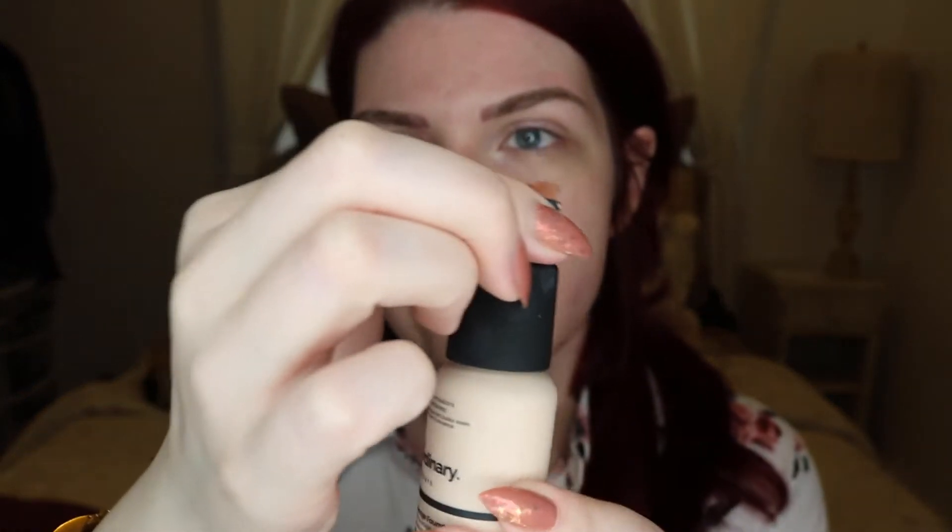Some of the other things I picked up I've actually been waiting a month and a half on. I ordered them as soon as they came available on the Ordinary Deciem site, and that is the Colors foundations. I ordered both the serum foundation — the lightweight, low coverage one — and the full coverage one. I've tried both and I really, really like the full coverage one. The lightweight is indeed lightweight; it feels really lightweight on the skin with very sheer coverage, really nice for every day. It works well for my dry skin. As for the full coverage — both come with a pump that has a turn on and off switch. The packaging is nice plastic, so it's really travel friendly. It's one fluid ounce and it's like $7.